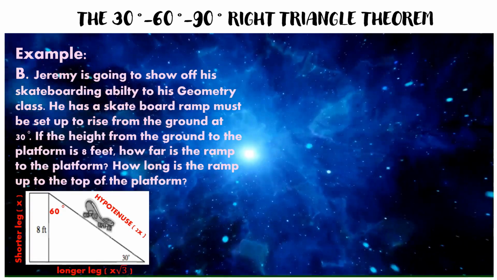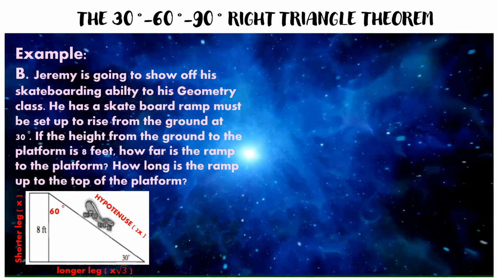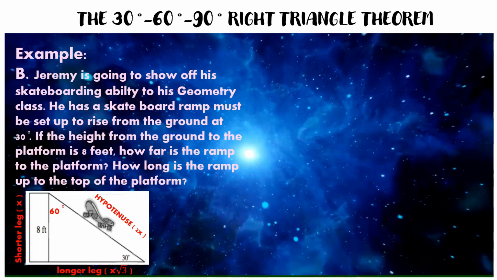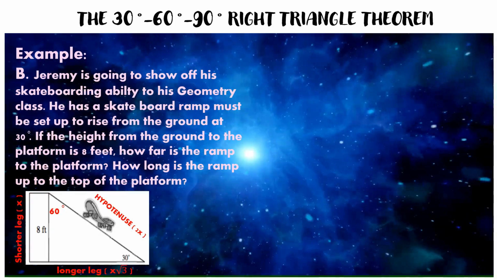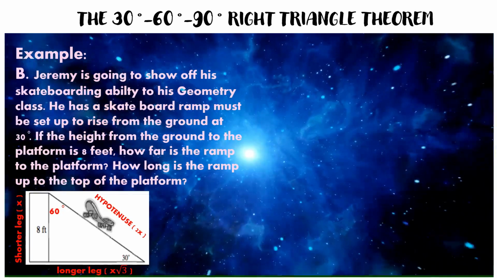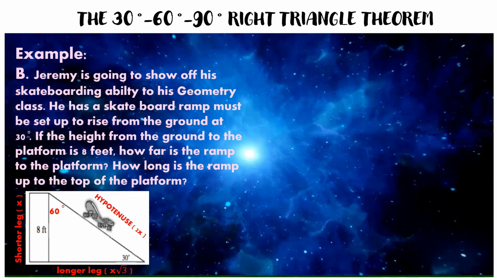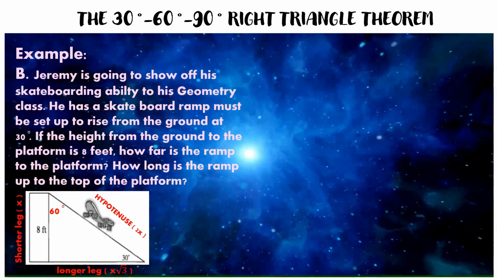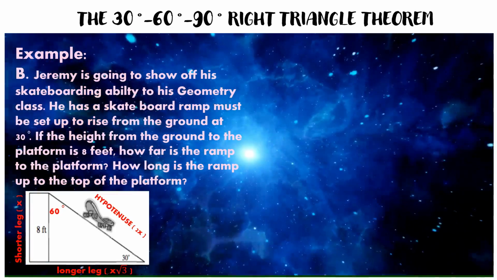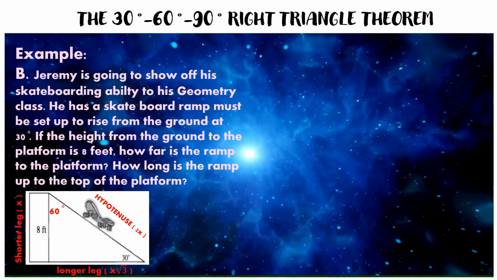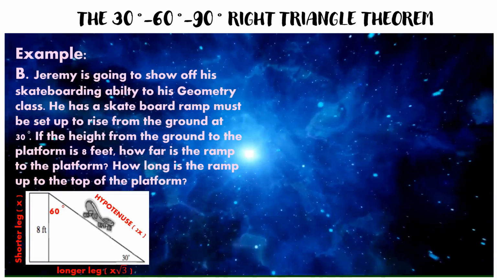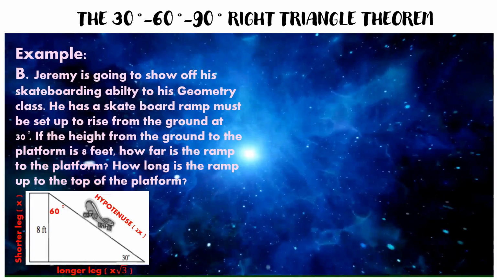Another example, example B. Jeremy is going to show off his skateboarding ability to his geometry class. He has a skateboard ramp that must be set up to rise from the ground at 30 degrees. If the height from the ground to the platform is 8 feet, how far is the ramp to the platform? How long is the ramp up to the top of the platform?